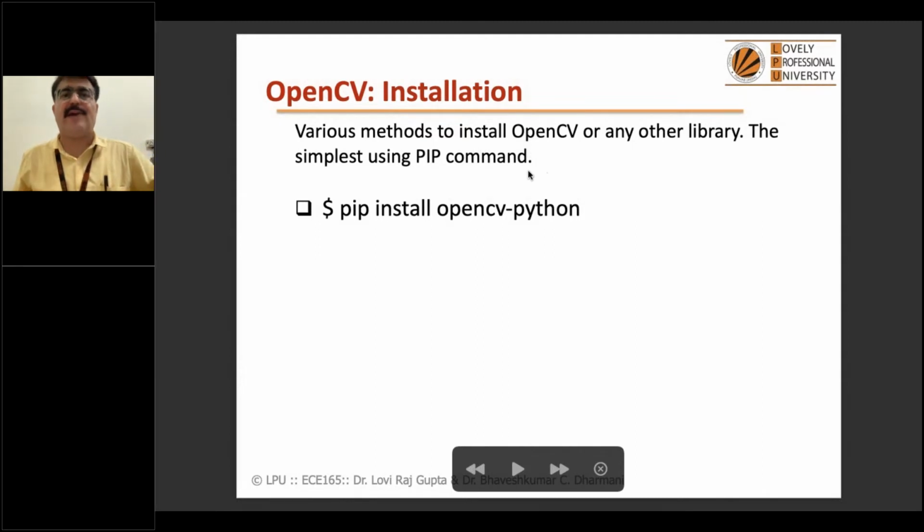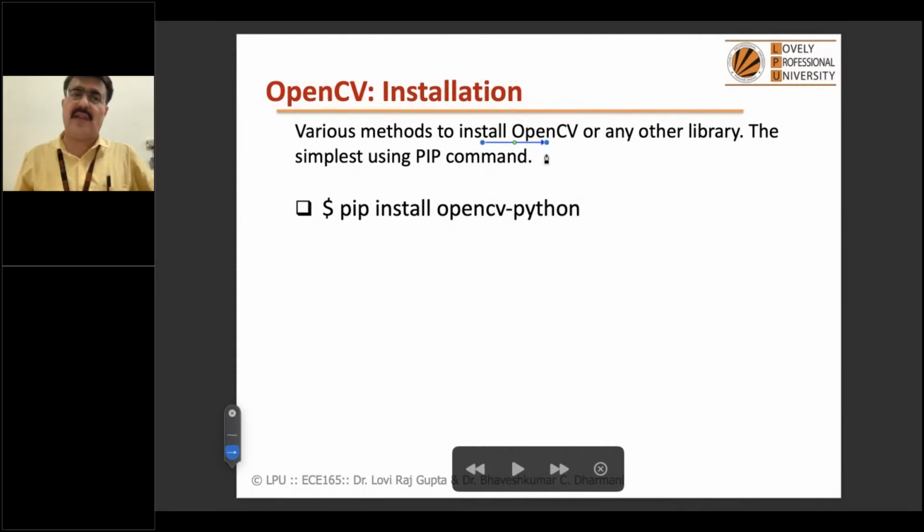When you install Python, either through the command window or through Anaconda, it installs Jupyter notebook and many other things, but the libraries you are supposed to install manually afterwards. Basic Python does not come with OpenCV, so you are supposed to install it.